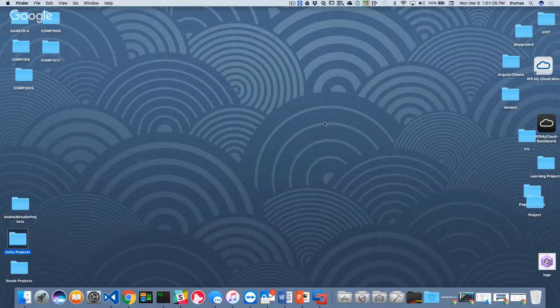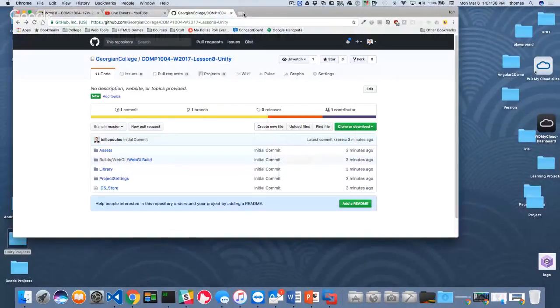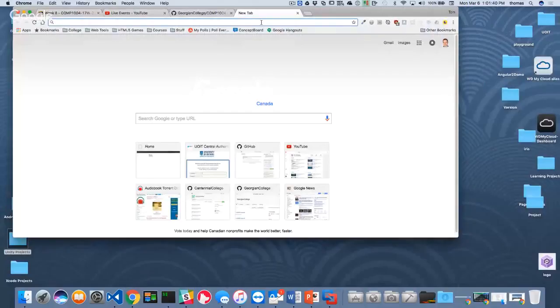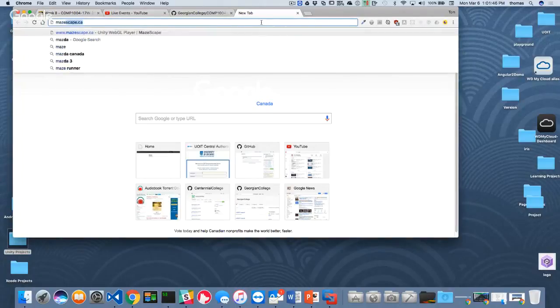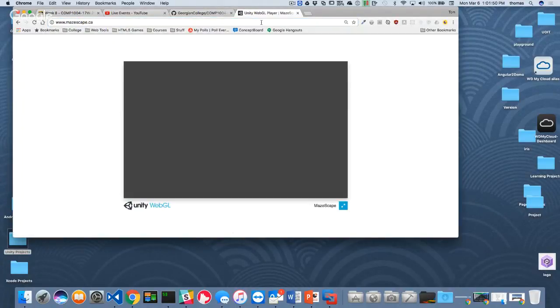Like Flash? Yeah. It's like Flash, but it's not really like Flash. Like if I want to deploy my Unity game, and I made a Unity game with a couple of students at UIT, it took us about 16 hours to kind of slap things together, and I really mean that. Check out mazescape.ca. It's a game we kind of made with Unity. It took us, like I said, about 16 hours of just slapping things together.